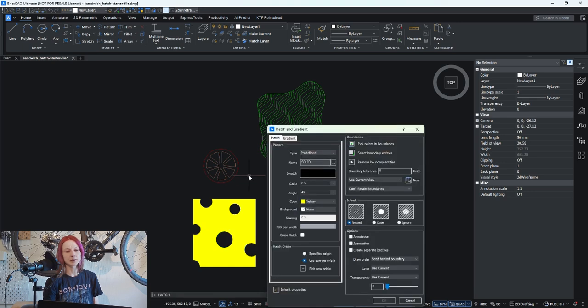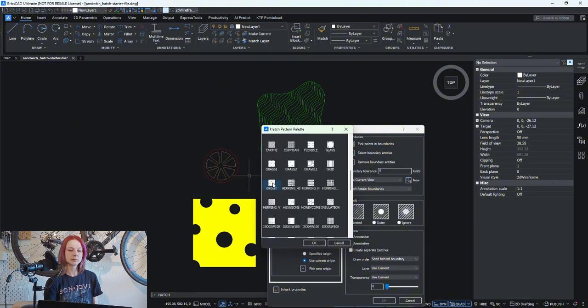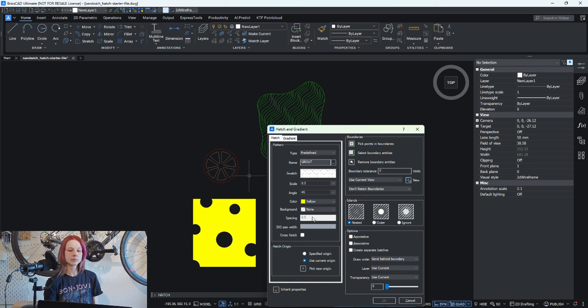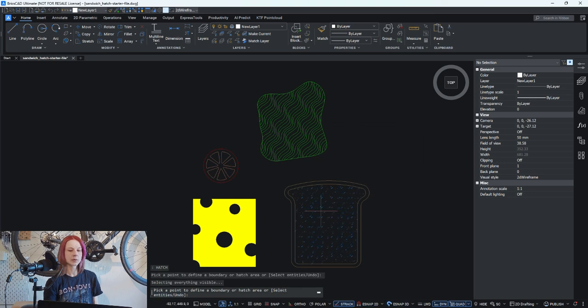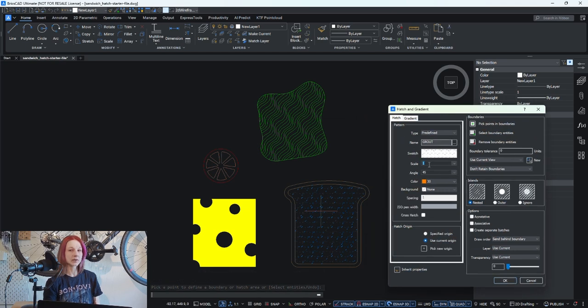Just going to repeat this a few times with the different entities that we've got in the drawing. And experiment with some of the settings, so you really get a feel for how this command works.